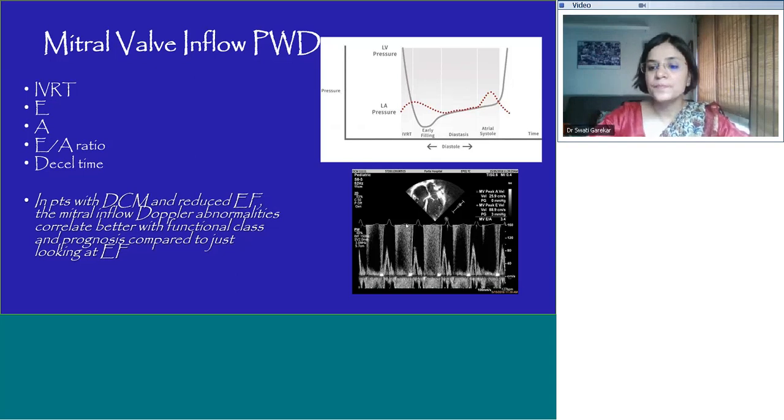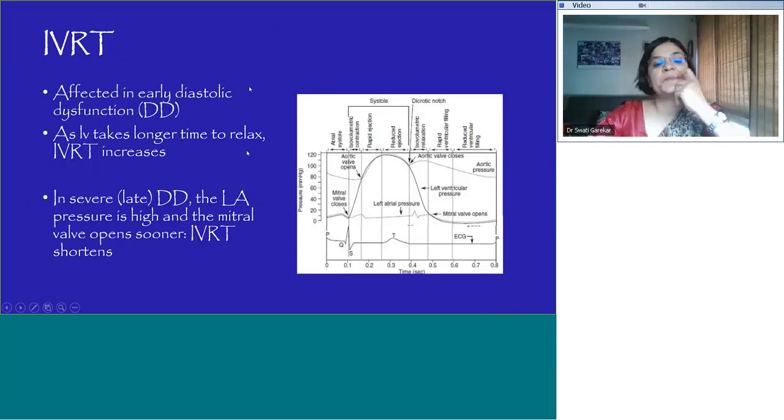So it makes sense to pay attention to the diastolic dysfunction when looking at DCMs. Going back to our waves, let me get to another slide then. The first bit before the E wave happens is the IVRT. Here we are. This is the isovolumic relaxation time, beginning with the end of the T wave on ECG, coinciding with when the aortic valve closes. Rapid drop in the pressure with an equal volume because the mitral valve hasn't opened yet.